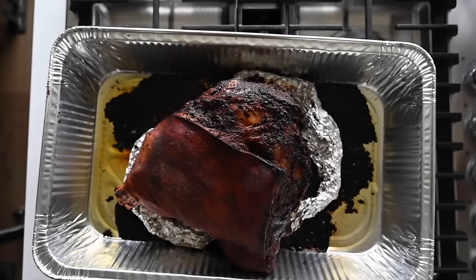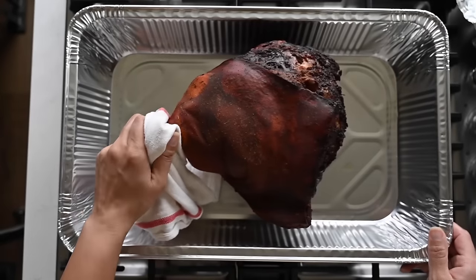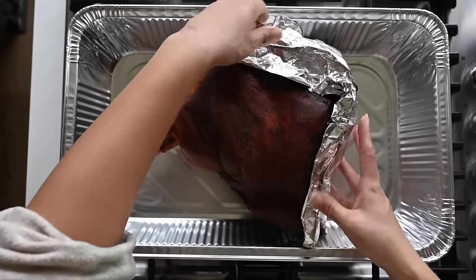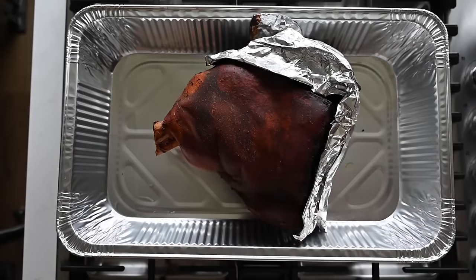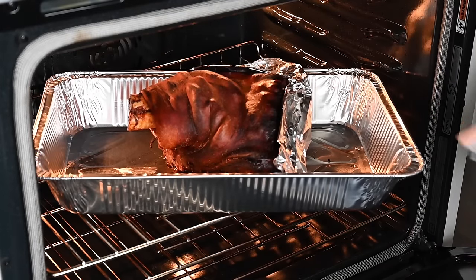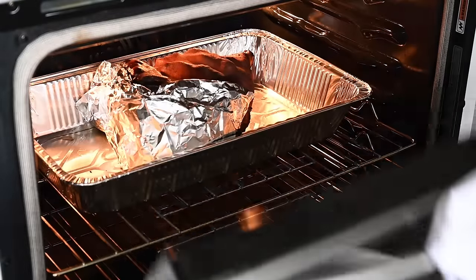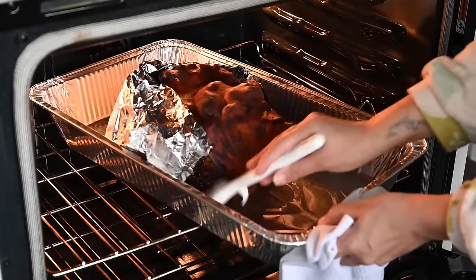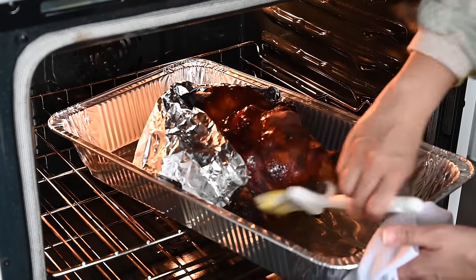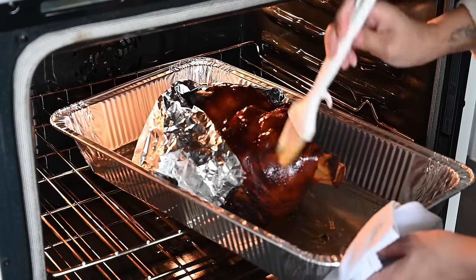Once it's done roasting, remove the pernil from the oven and turn the oven up to 425 degrees Fahrenheit or 220 degrees Celsius. Transfer the pernil to a clean roasting pan and cover the meat lightly with foil to keep it from growing too dark as it roasts. Now, here you're just roasting it at a high temperature to crisp up the skin. Rotate the pan every 15 minutes. Towards the end of this crisping time, I brush the skin of the pernil with the grease. This just helps that skin get extra crispy.